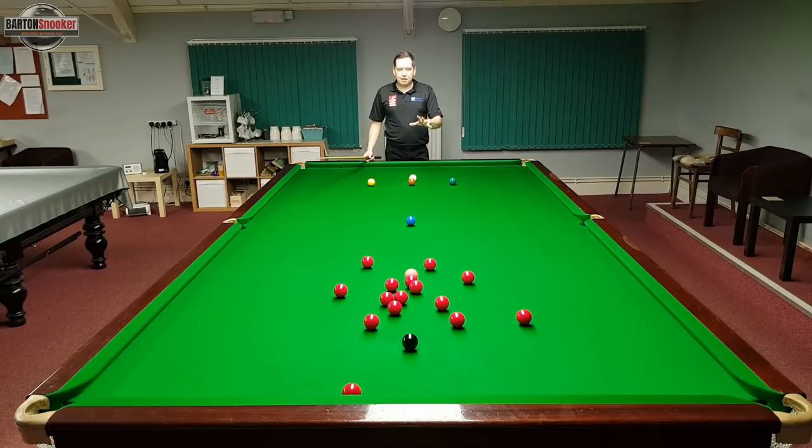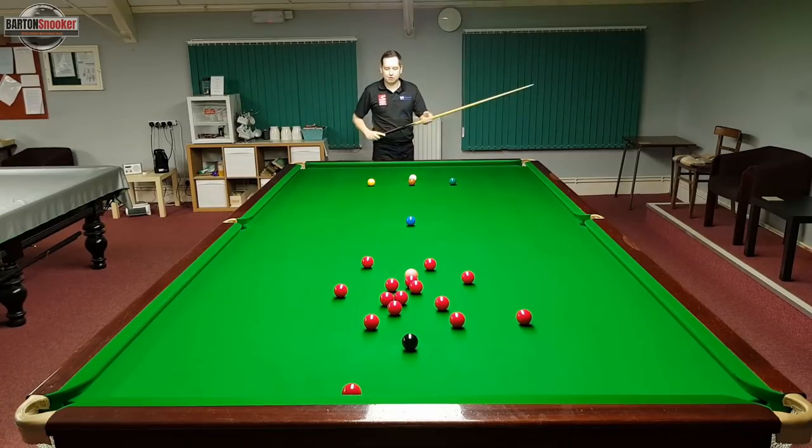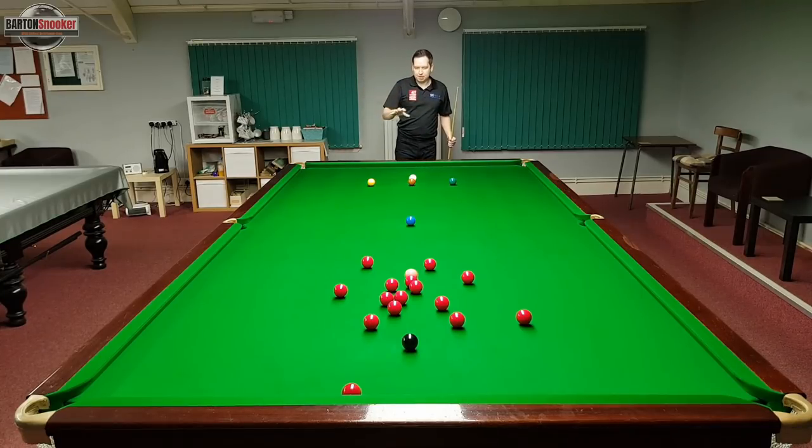The other example I wanted to show is why it's so important to recognise your natural angles when you've got a scenario like this. I'm snookered again behind the brown and need to hit one of the red balls — it looks absolutely horrible with lots of loose reds. But actually I've got the natural angle to come off this side cushion, off the other side cushion, and land on the red behind the black on the bottom cushion — just using natural angles with no side at all.